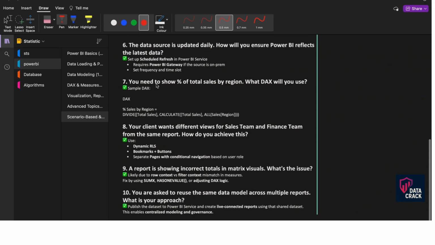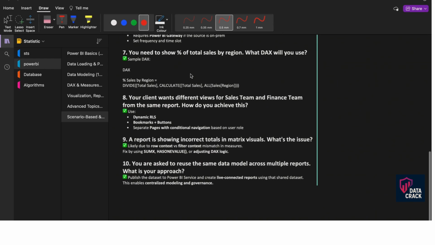Now in the sixth question, the data source is updated daily. How will you ensure Power BI reflects the latest changes? For that, we can set up a scheduled refresh in Power BI Service, which requires a Power BI gateway if the source is on-premises, and we can even set the frequency and time slot if needed.